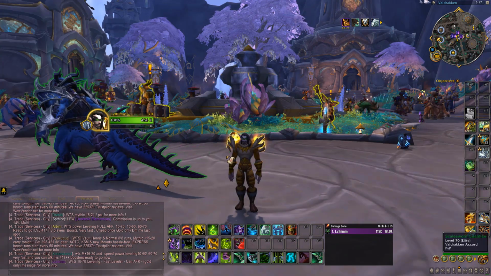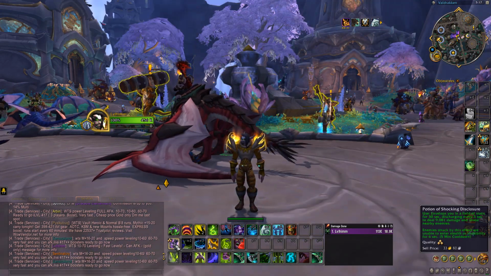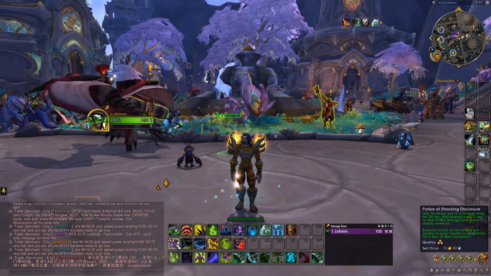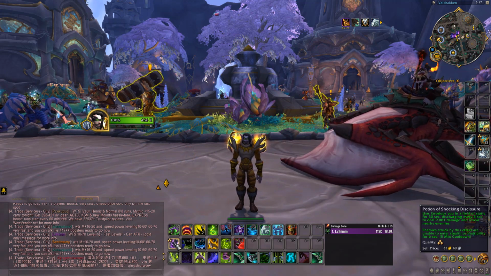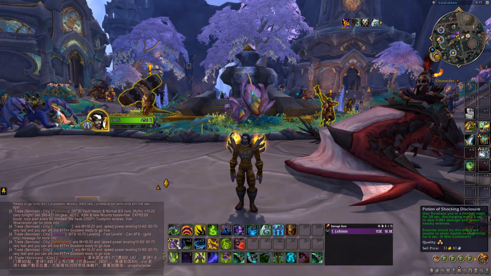So a few tips that I can give before we go and show you the spots that I recommend doing it at: I recommend using this potion right here. It's the potion of shocking disclosure, and basically what this will do is for 30 seconds, every 5 seconds it will deal 9k damage to all nearby enemies. This is great when you're doing a massive big AoE pull.